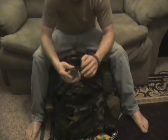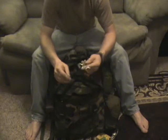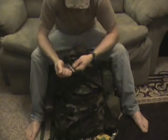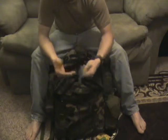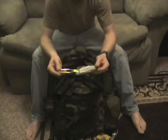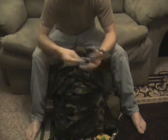It's got me a little shovel, just for whatever I need it for. If I need to dig something, or if I shoot a rattlesnake or something, I can cut its head off. Anything I got, that's what it's for. Just something to help me out. The simplest little tools that don't look really effective, throw in your bag, because you may come across a situation where, hey, I got this little fold-out shovel. I could probably do a lot of things with this. You don't know until you're in the situation.